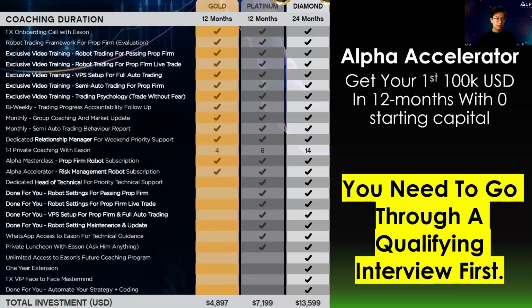Now, on Gary's question, this is a yearly subscription module, which means everything that you take here will be a yearly plan. But as part of the Platinum, you will get a triple guarantee from my side, meaning that in the next 12 months, if you haven't achieved your 100,000 prop firm account, we will extend further for you to ensure that you really hit there, and you don't need to pay me a single cent. That is my responsibility, and we take full responsibility to make sure that you succeed in the prop firm.